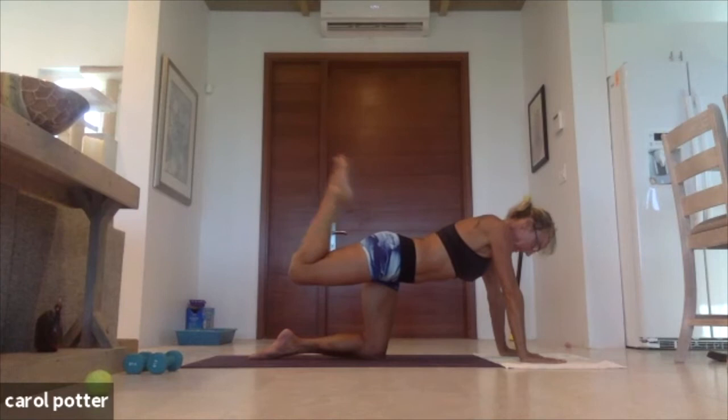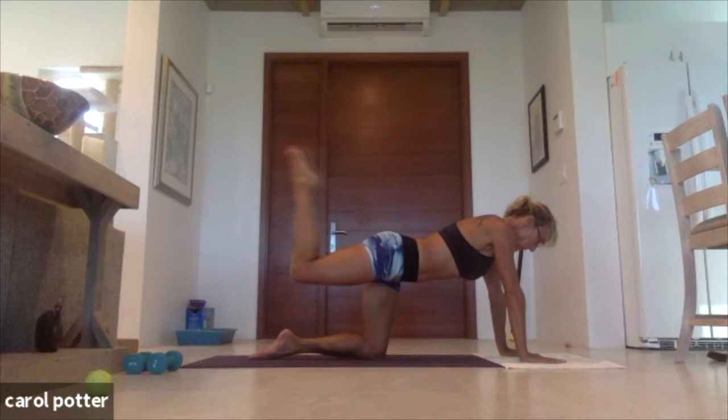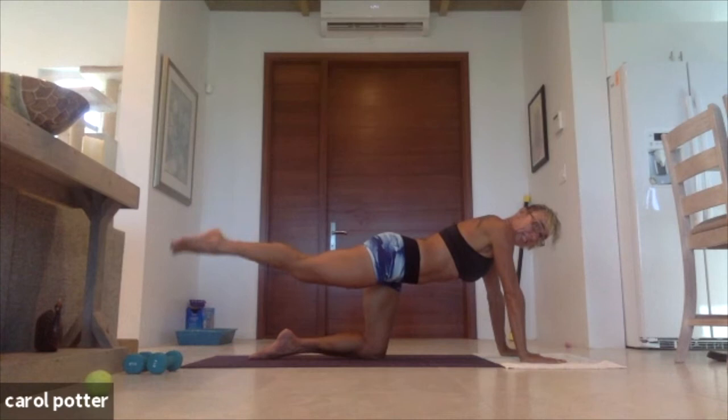Perfect. And squeeze it. There's 8. There's 7. Nice and strong in the shoulders. Here's 6. Navel is drawn in. There's 5. Really squeeze. Try to get that heel to the butt. Perfect. 4. Here's 3. Good. There's 2. Nice. And 1. Keep that leg extended.